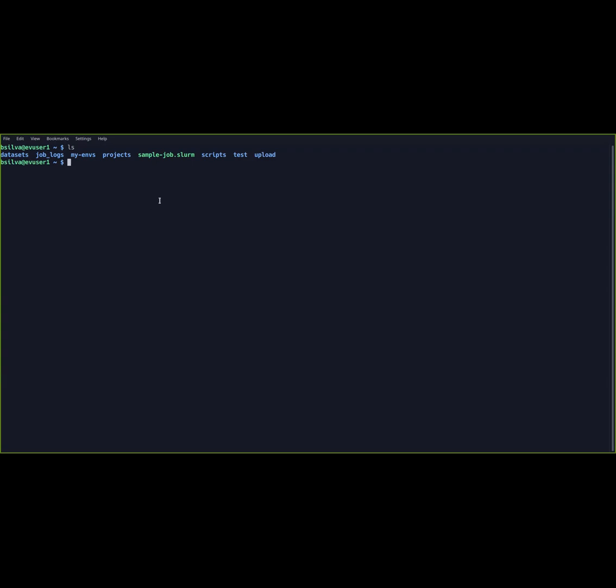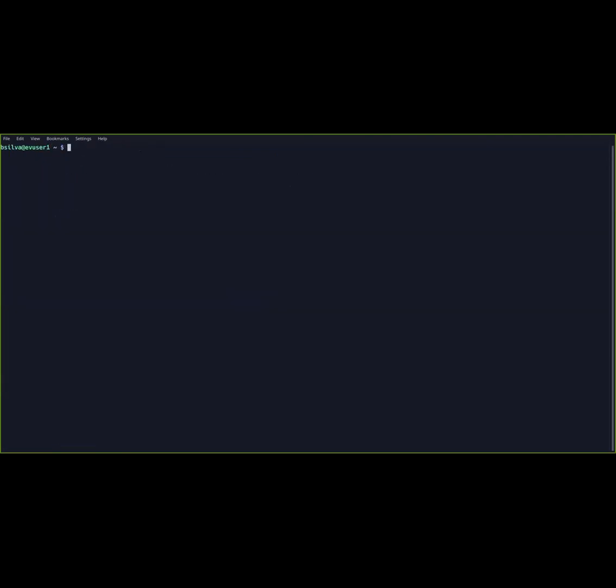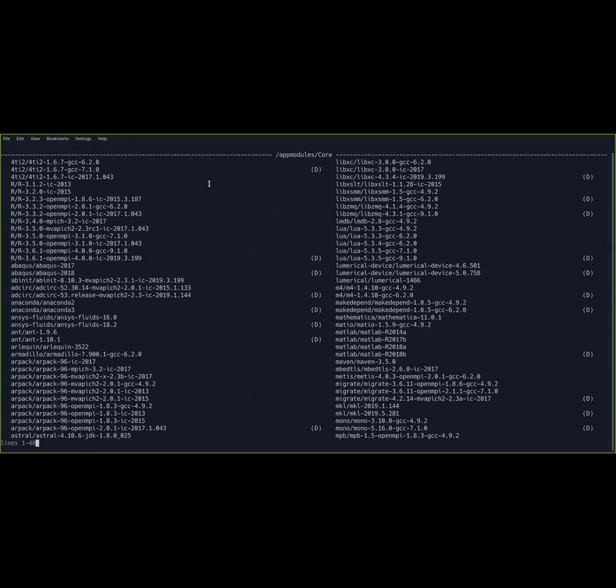So this makes it a lot easier for us to manage all these environments. It makes it easy for us to get the exact versions of, like, CUDA we need, of Anaconda. First, all these are managed using the module command. So you can do module help, and it's going to give you a lot of stuff. But we're just going to go over a few commands here. Let's look at all the modules that are available to us. If you run module avail, you're going to get a lot of modules.